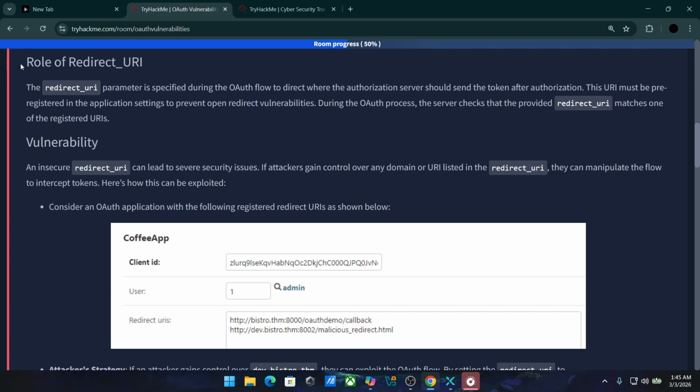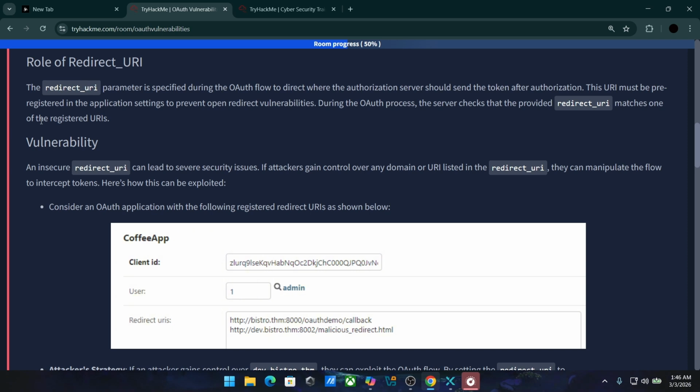Role of redirect URI. The redirect URI parameter is specified during an OAuth flow to direct where the authorization server should send the token after authorization. This URL must be pre-registered in the application settings to prevent open redirect vulnerabilities.